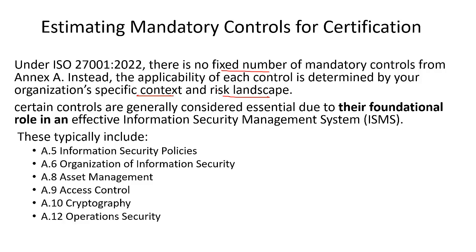And then we have operations security, which maintains the secure operation of information processing, like implementing the change management process, malware protection, vulnerability management, and finally we have compliance. I'm not saying other controls are not important, but at least these controls are important to pass the audit because they are, you can say, the foundation of the ISMS. You must have these controls as part of an ISMS. Is it clear? Because I want to show you the auditor's perspective also.